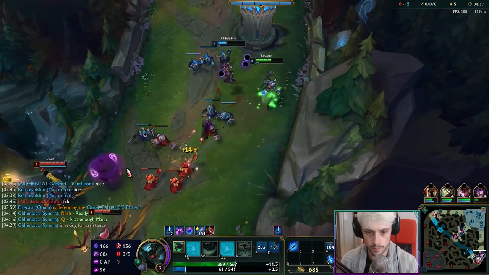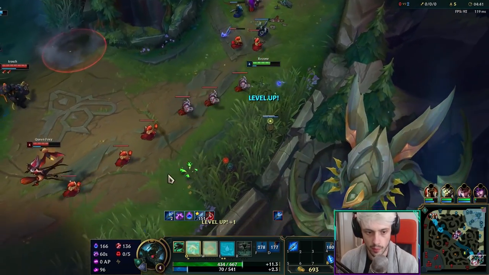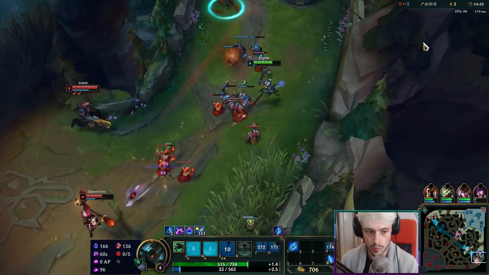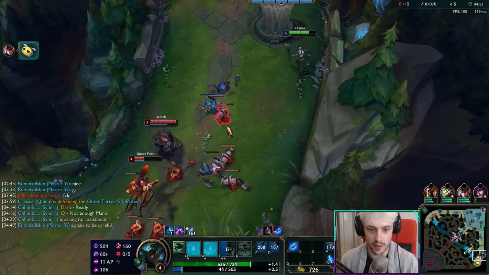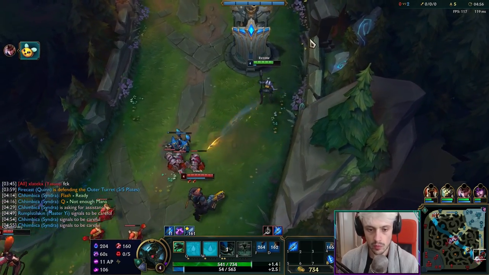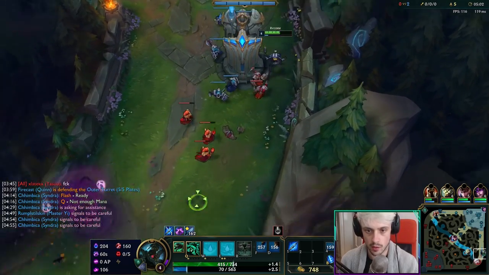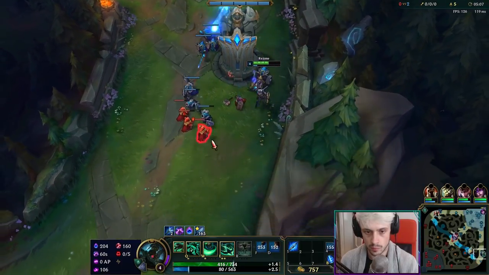Come on, you got this, G. Do something, bro. Or not. Oh, if I had a kill there, that would have been next level shit, guys. Wow. Fly on the wings, love.